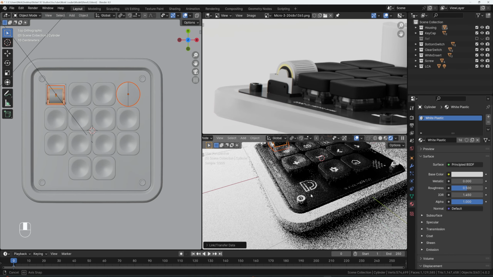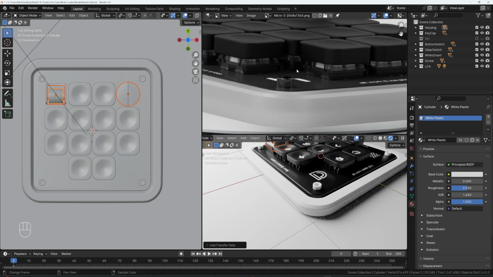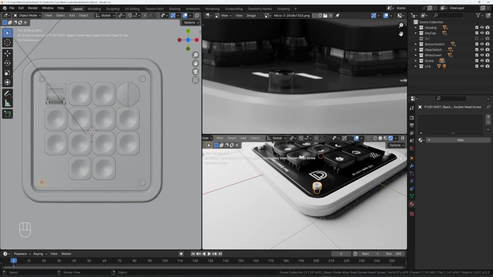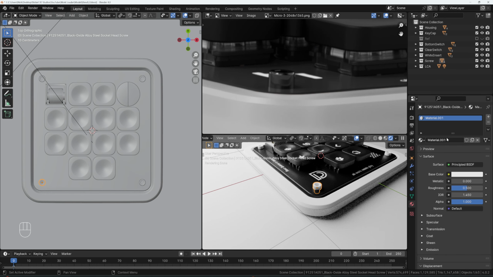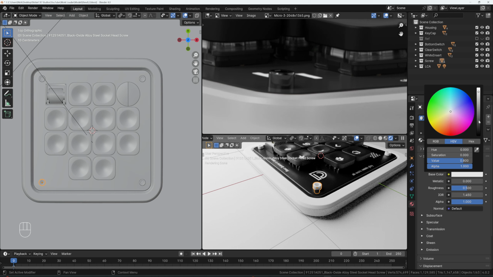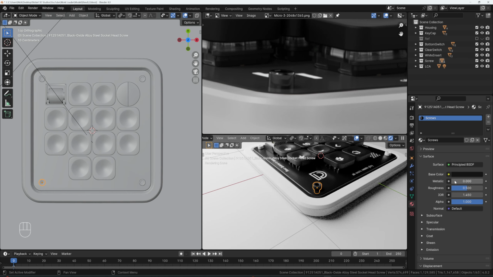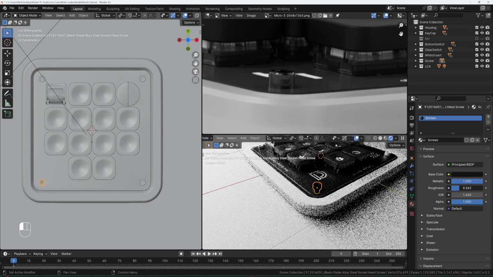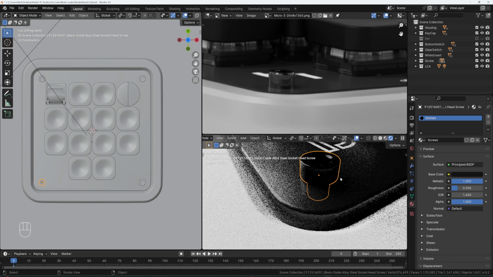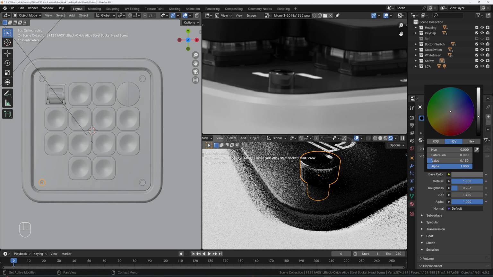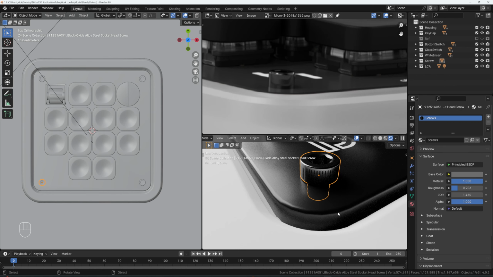And then let's just go ahead and do our screws. If you look at the picture, they're pretty shiny black metallic, so it's going to be super simple. Let's just make this the screws. Then we're going to change the base color to basically black, crank up that metallic, and drop the roughness down. And then you can play with how dark you want these to be in your base color.